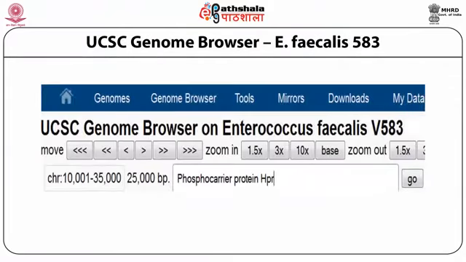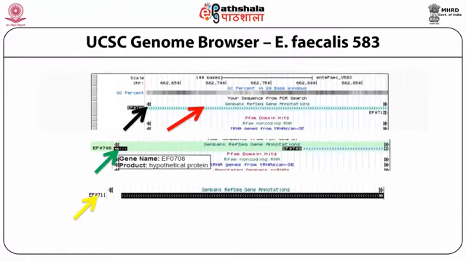On the UCSC Enterococcus faecalis V583 Genome Browser, enter phosphocarrier protein HPR in the input text box and click the Go button. In the ensuing page, find the gene EF0709 encoding phosphocarrier protein HPR.